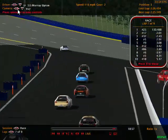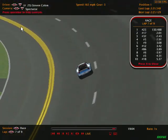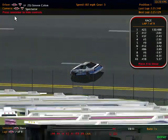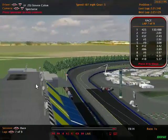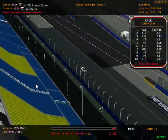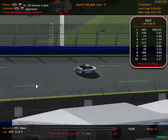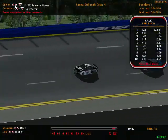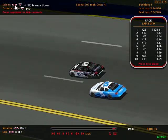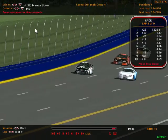And now this is their chance to catch up. It seems like they're a little bit closer. As we come to 2 to go. Oh, the gap, it's opened. See how they clock in at the line. It's actually shrunk, so it's back to about what it was before at around lap 6. So is this a sign that the 25 is falling off a little bit, or the 32 and 5 are gaining speed? But either way, they're running side by side, going into the road course section of the track.